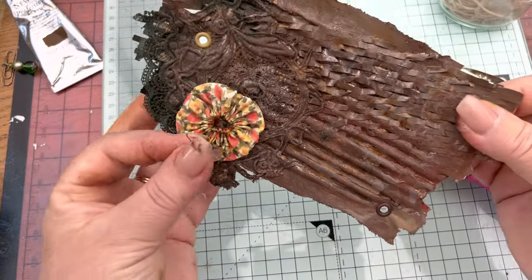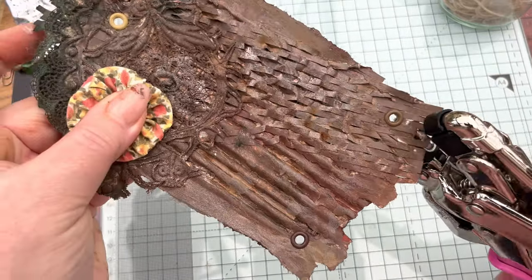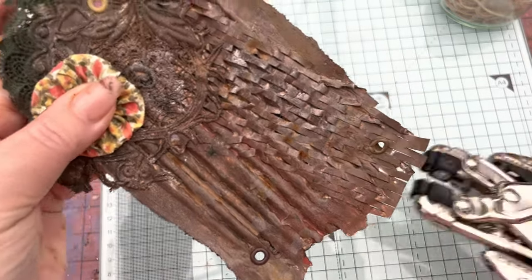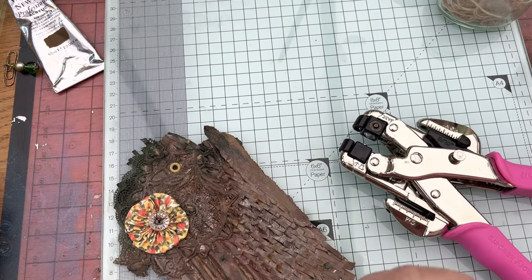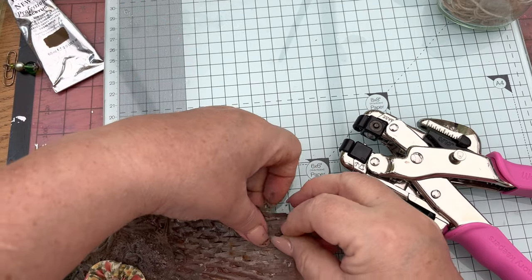Oh, my button fell off. Yes, I'm not good at time. I'm quite impatient. I want things dry. I want things stuck. I want things glued. I want everything done all at the same time. Perhaps I should give more time, but I don't.